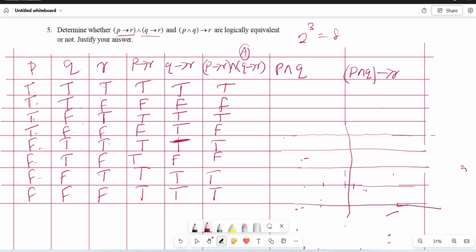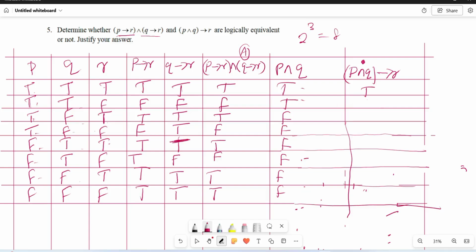And here, P and Q, you want to consider P and Q. Both are true, true. One is false, false. One is false, false. One is false, false. One is false, false. And this one, P and Q implies R. Now consider this is the first one, P and Q, and R. P and Q is true, and R. P and Q are true, true, true.